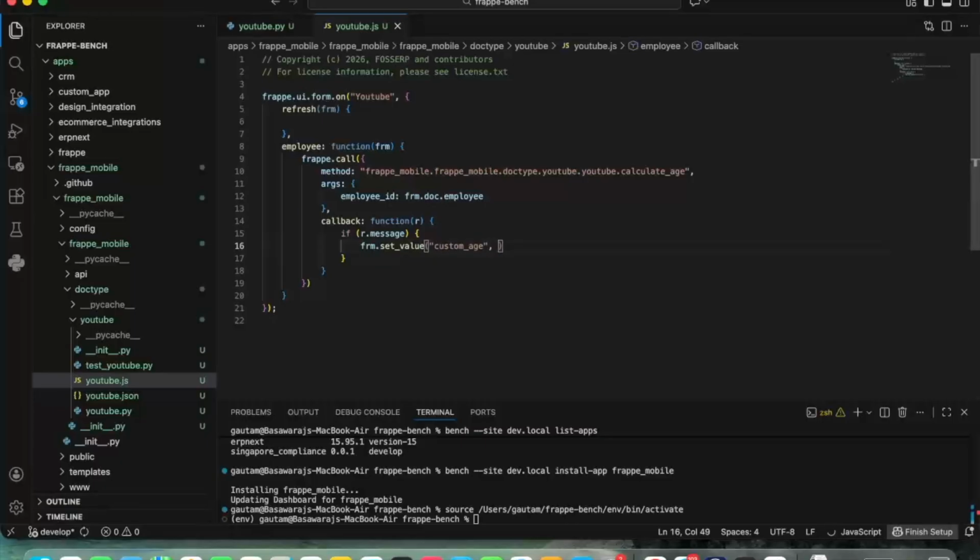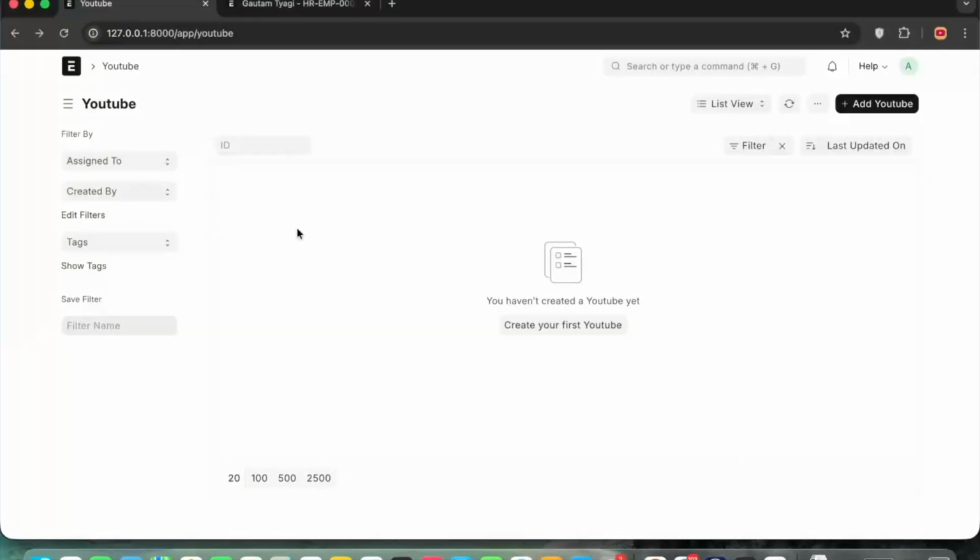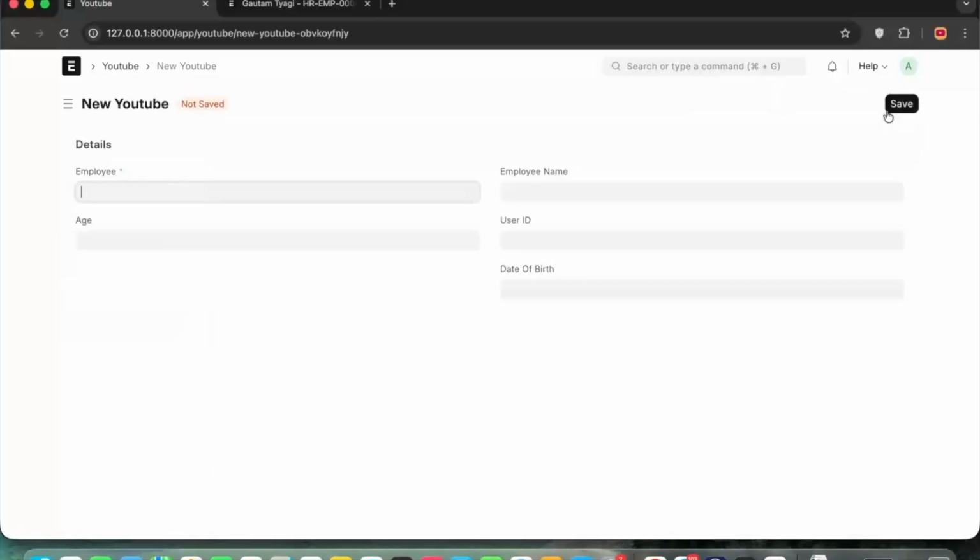And how to set the value, we will get r.message.age, and this is how we'll get it. So if I again go to YouTube, refresh, add YouTube, select any employee, and here we are able to get the age and set it also in this age field.